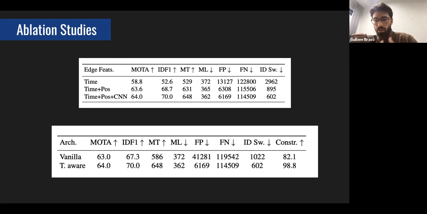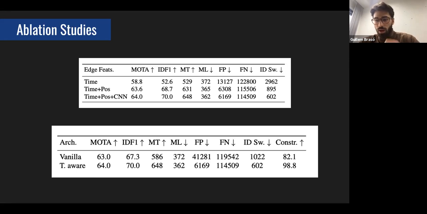So one of them is false positive boxes. So essentially, how many of your output boxes are not an object? Then false negatives, which is the opposite. So out of your output boxes, I mean, essentially, how many ground truth boxes you are missing. And the third one is called ID switches. So this means that within your trajectories, you are changing the ID of the underlying identity.